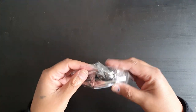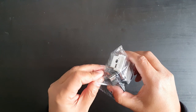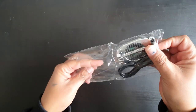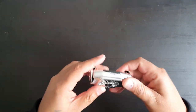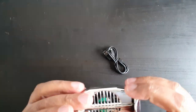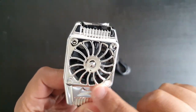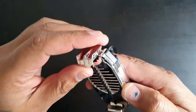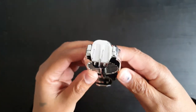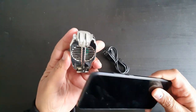The air cooling system doesn't come in a box — it comes in plastic packing, and when we ship it out to you it will be massively packed with protective film so you don't have any issues during transportation. Opening up the fan, it comes with a USB cable for you to connect to a power source. The cooling system has a fan inside and an adjustable spring for your phone, and it can actually rotate.